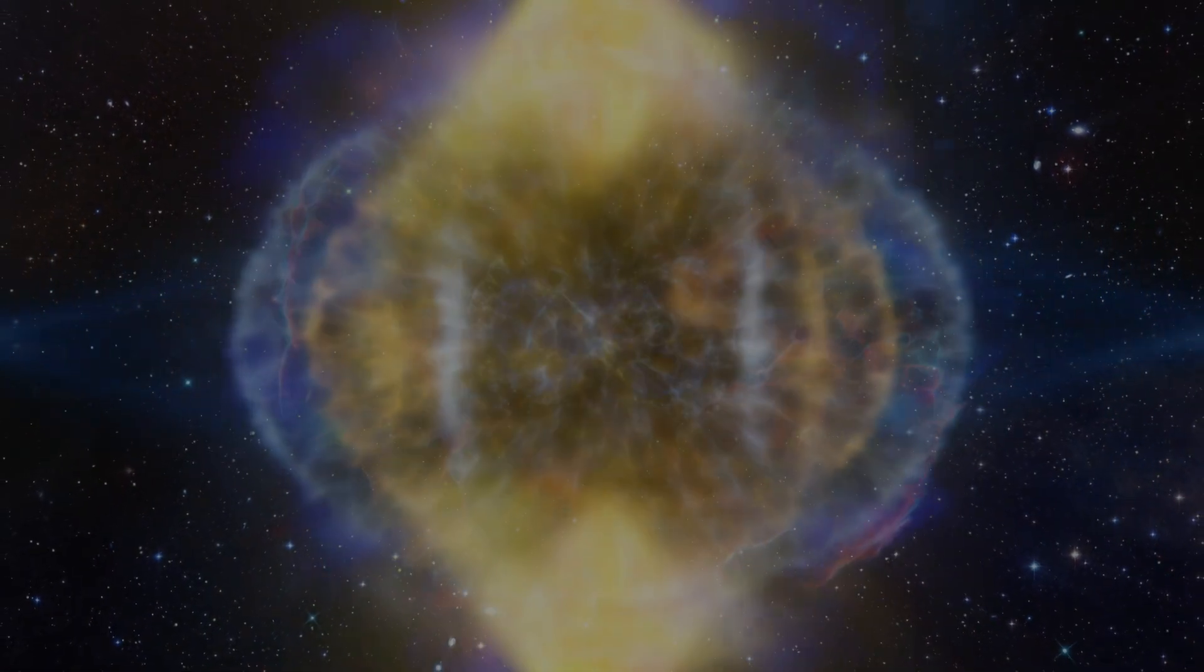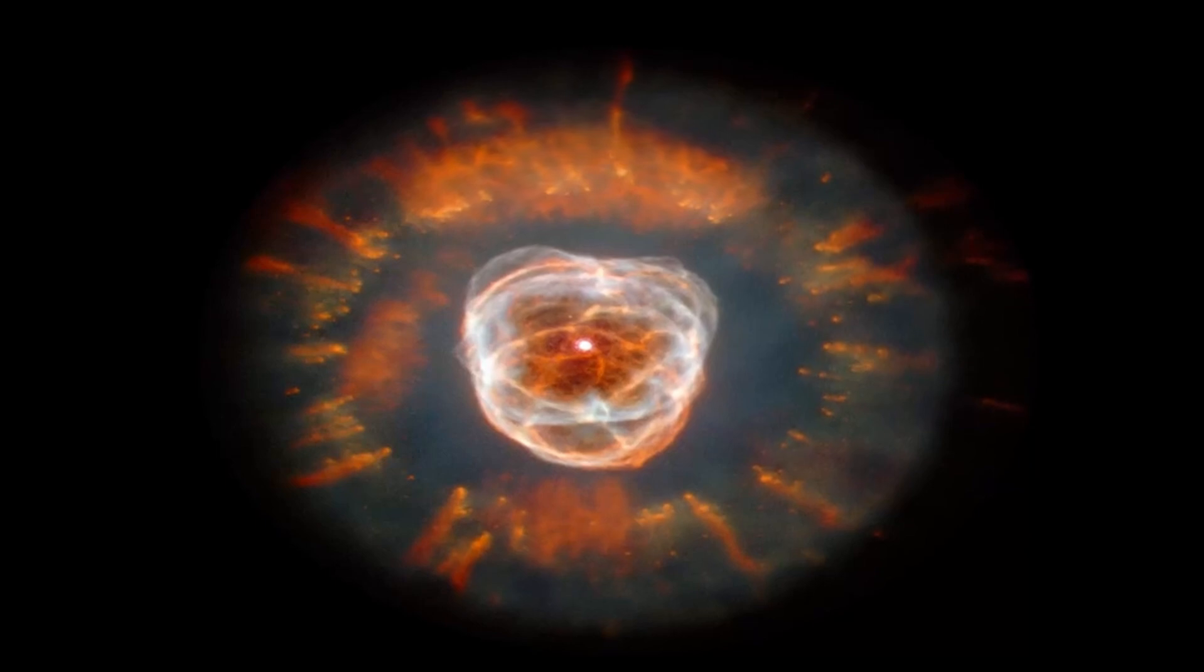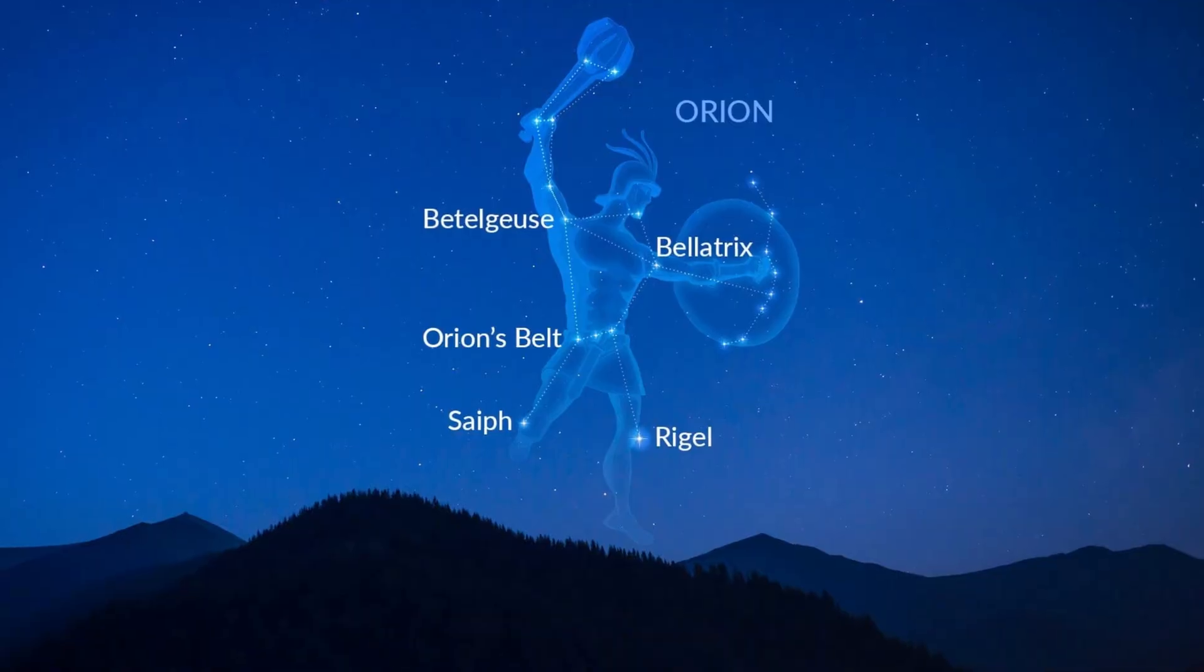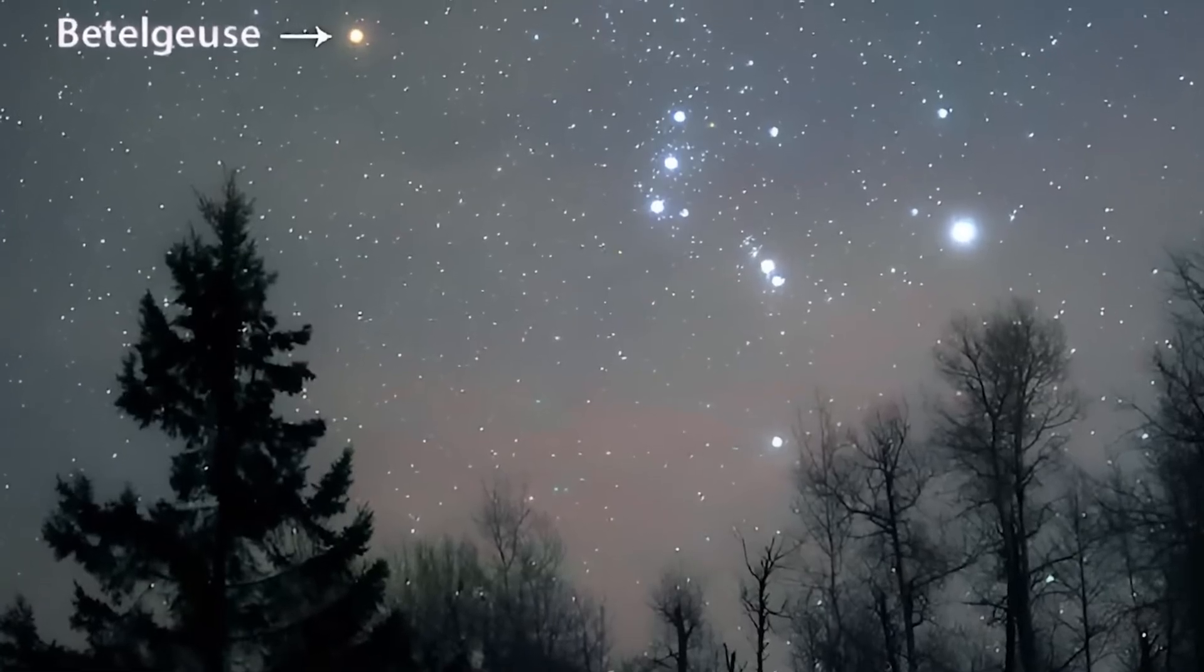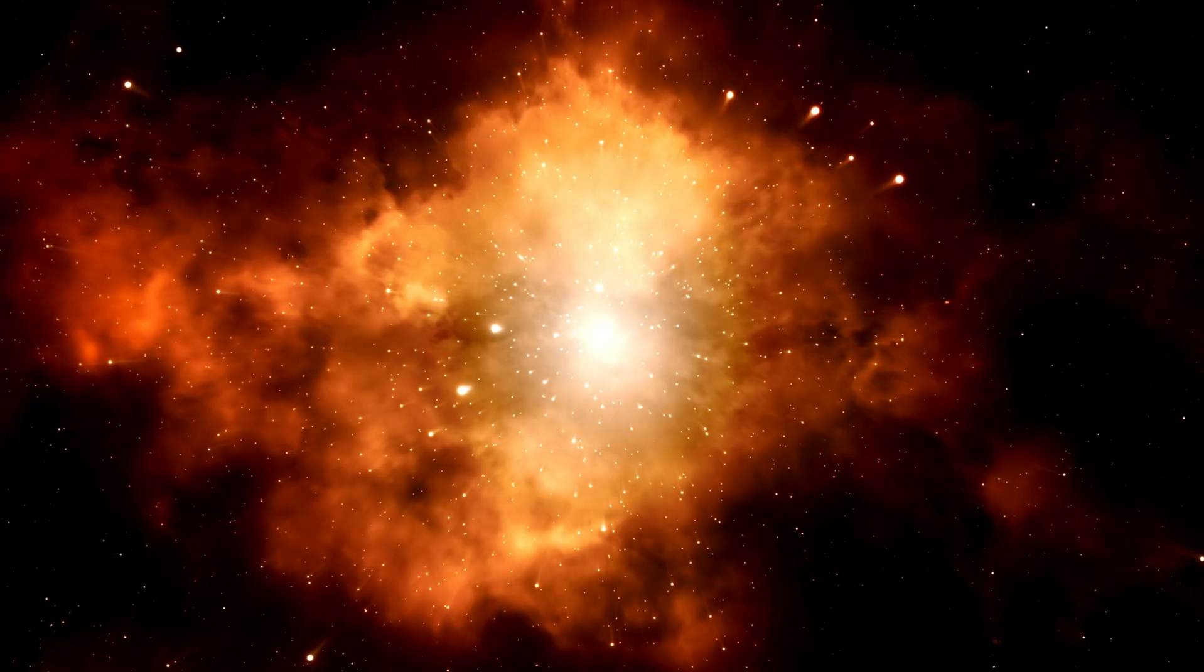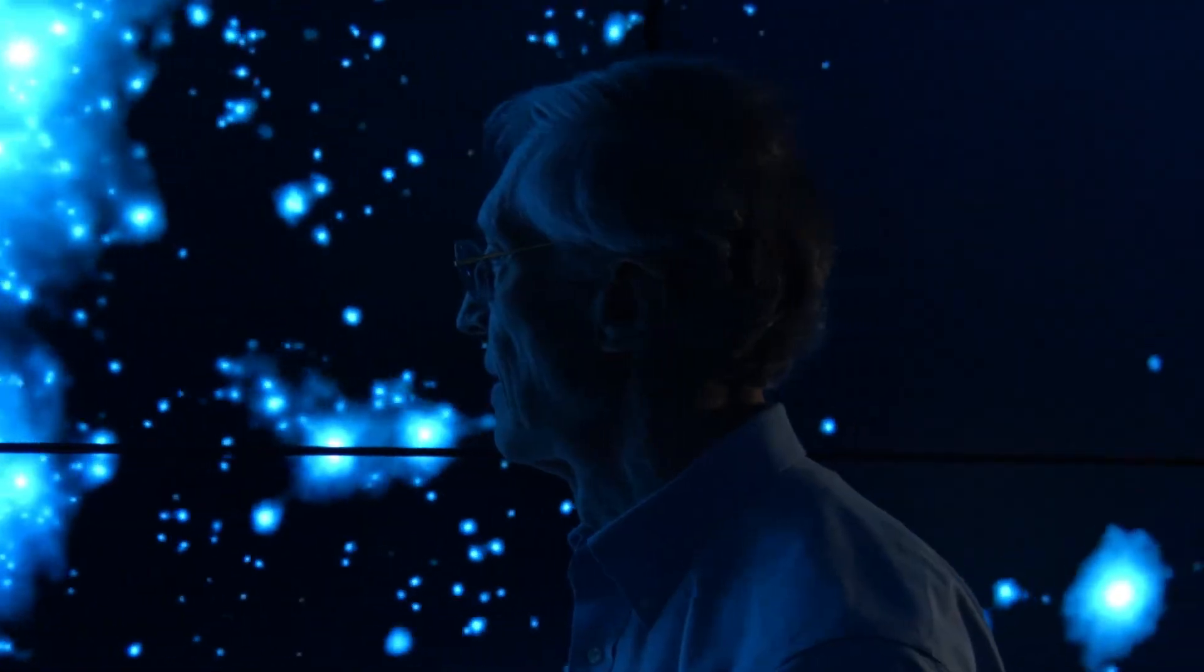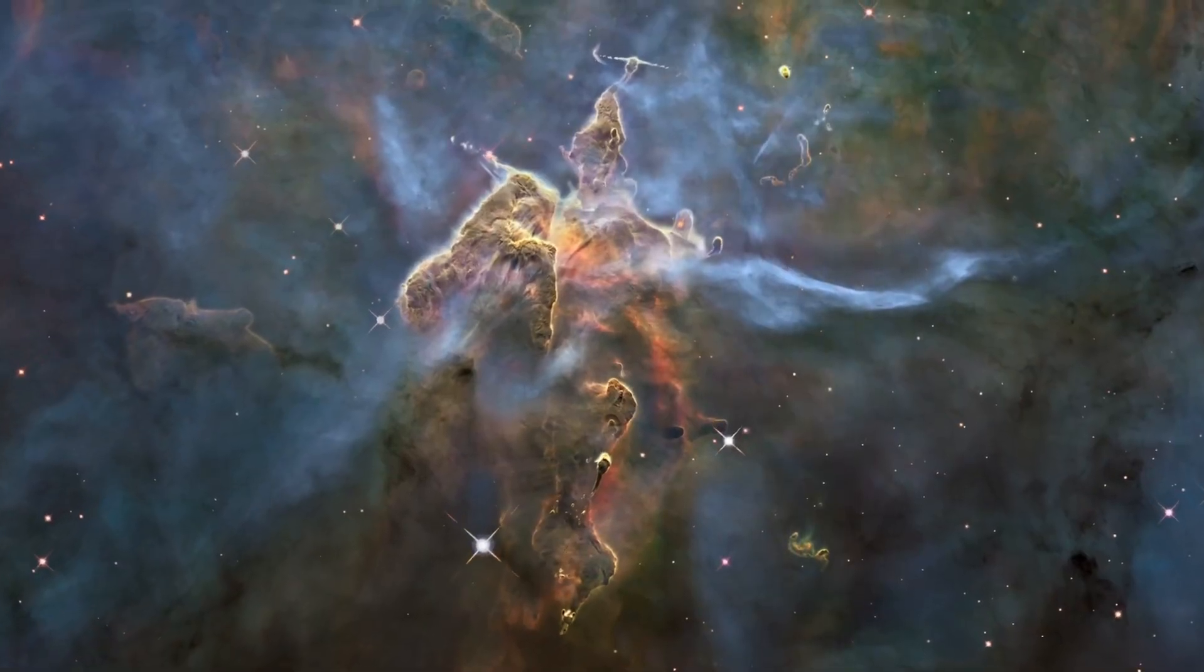The unusually malicious conduct of Betelgeuse does not portend the star's fast rise to prominence. So it's not always the case that a major loss event signals an oncoming explosion. Experts have stated that a large star's surface mass ejection has never been discovered, suggesting that there is something happening that we do not yet comprehend. Hubble can help us spot distinguishable surface features, such as the real-time observation of star formation, as we witness this hitherto unseen phenomenon for the first time. The ejected material's infrared radiation is still on its way away from the star, so it may be detected by NASA's James Webb Space Telescope.